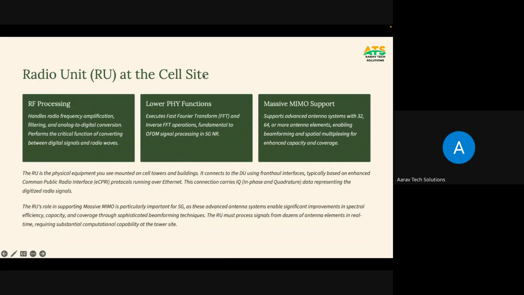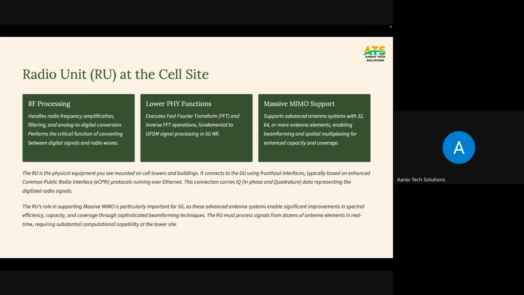Moving towards our last component, that is your RU, the radio unit. So what is the radio unit, where is it located, and what are its basic functions? This radio unit, RU, is located at the tower antenna. You might have seen near the antenna, small rectangular hardware boxes placed. They are heavy in size. So there you can find your radio unit, placed at the tower, below the antenna. You can easily see it physically.